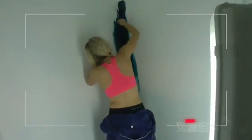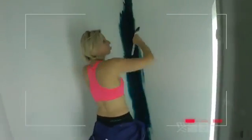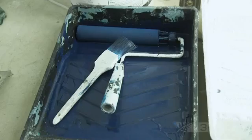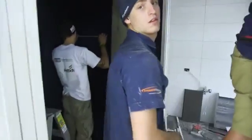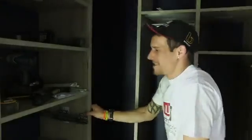We were a day behind yesterday, so we stayed up all night last night painting because the wardrobe people needed a painted wall complete before they put it up, so we got that done. Although they're behind, it offers a chance to add the splash of colour that the judges have been calling for. It's quite a dark colour, it's a dark navy, and the reason that I've done that is because for the master bedroom, our accent colour is navy, and it'll get lightened up once we've got the wardrobes in there, which is that nice sort of warm brown colour.